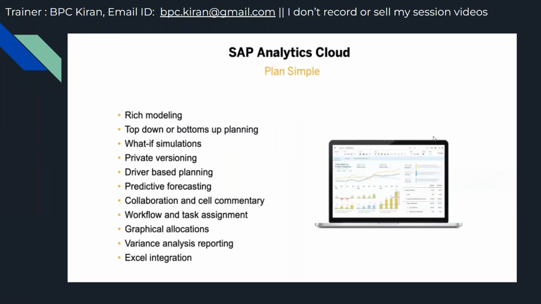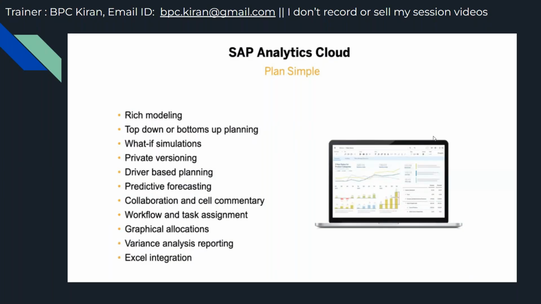And they can always get real-time insights using whatever plan they are performing, whatever actual data they are getting from the sources. And also, as I said, it has workflow capability, so we also call it collaborative planning.